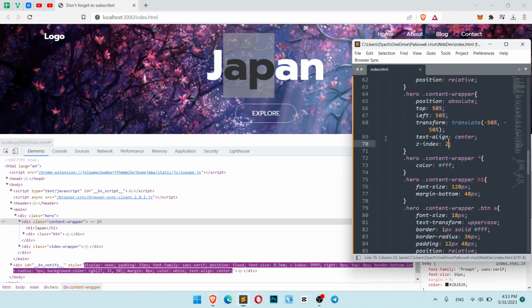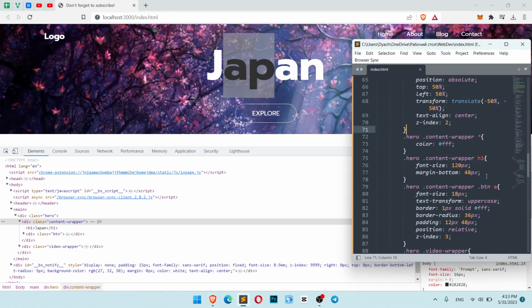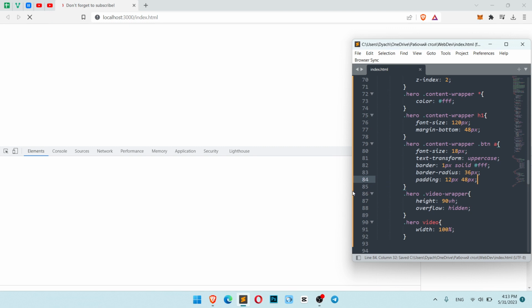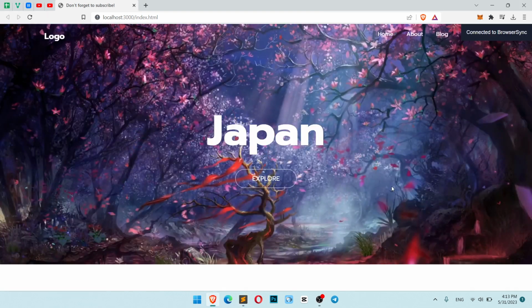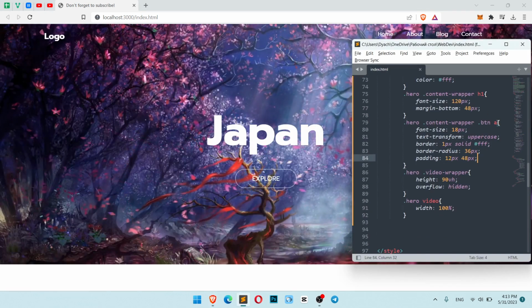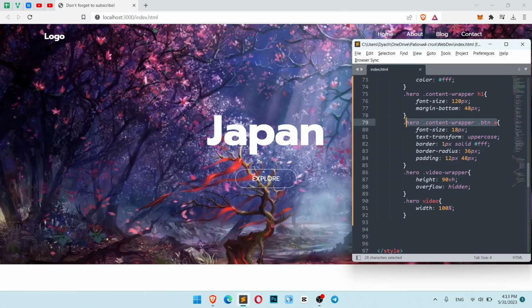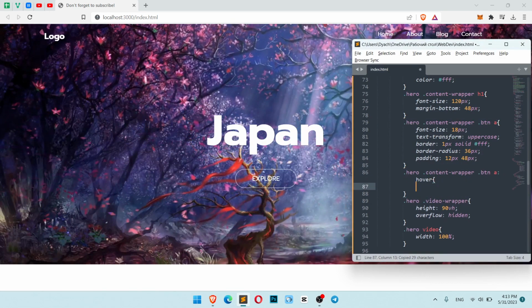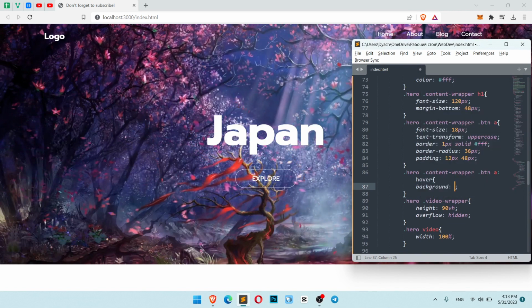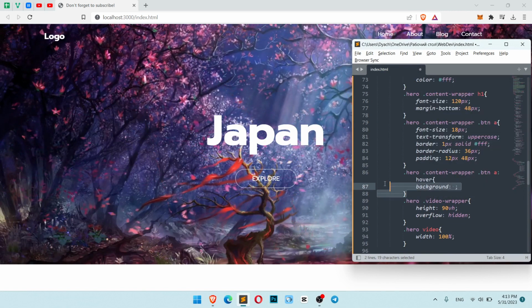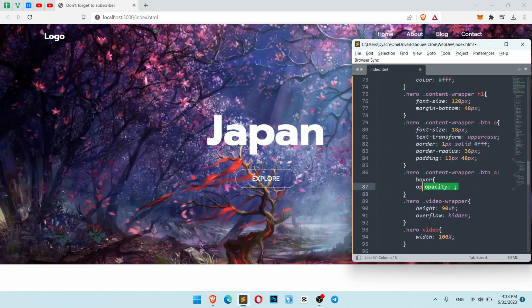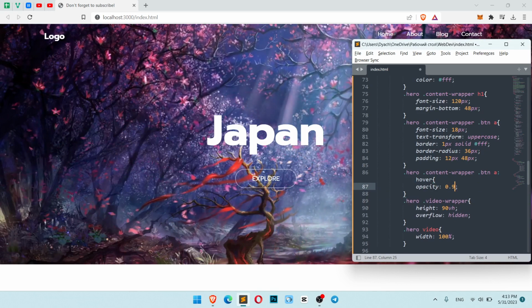Now we have access to our text. Great. This is not necessary. We can delete this position relative. Let's remove it. Let's add some animation for our link, like hover, background. Actually, no need for any animation. Let's add hover and opacity 0.8.